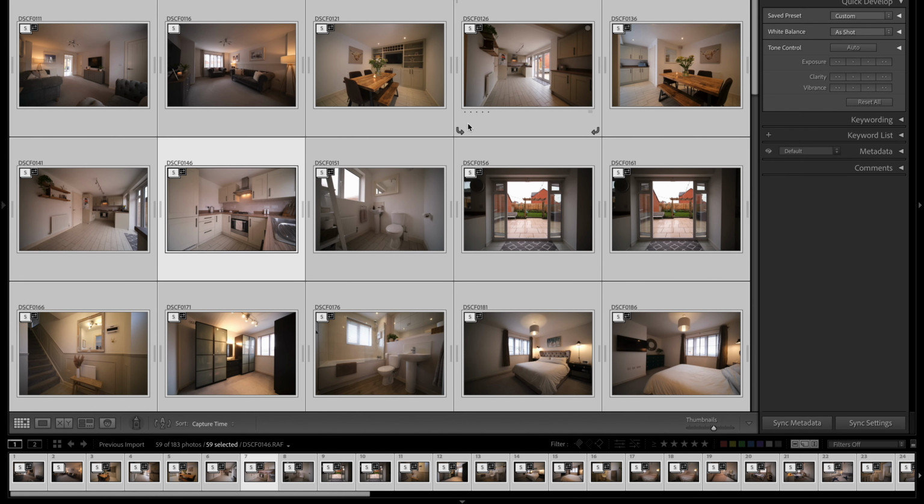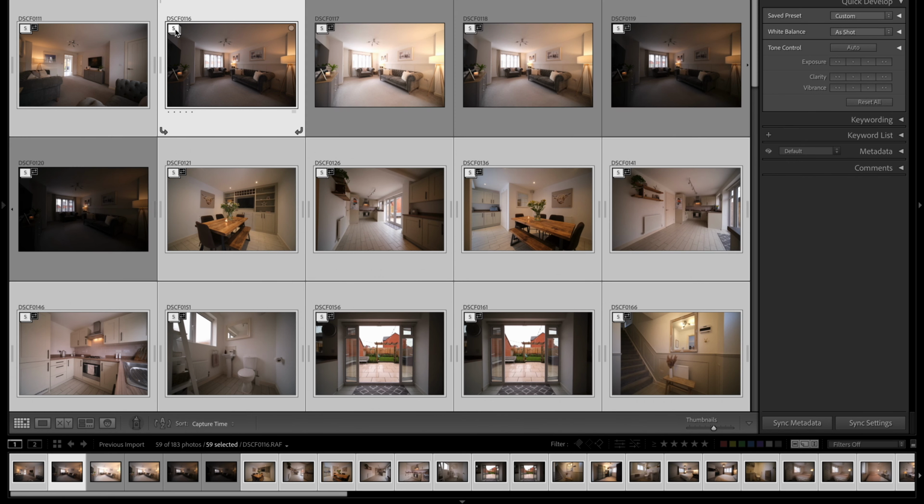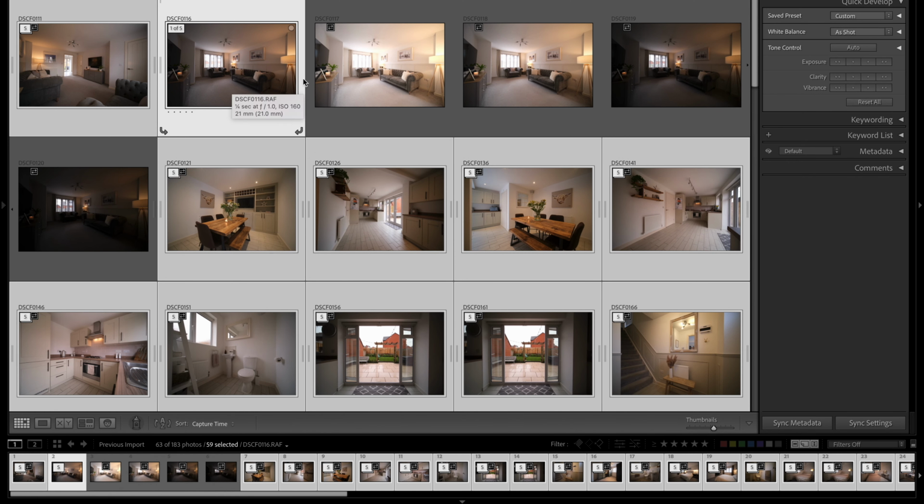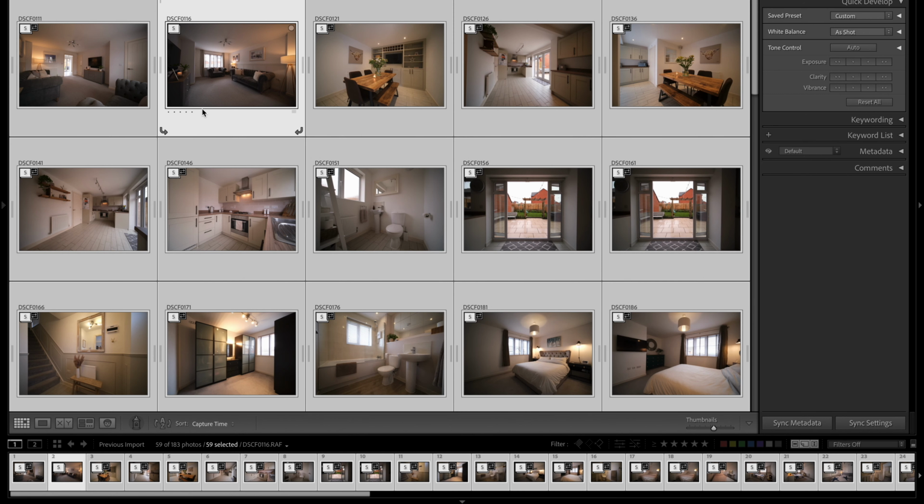Click on stack, and the first thing you'll notice now is all of those 5-shot exposures have been neatly stacked into little piles for us. If you wanted to see your original photos, if you click on the little stack there, you can see your photos are all still there. They're just stacked on top of each other now like that.